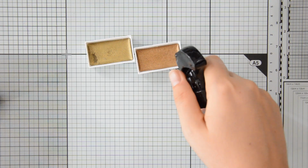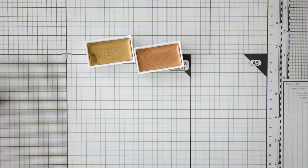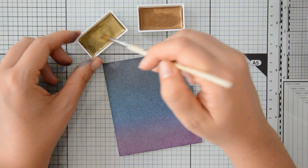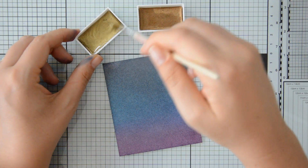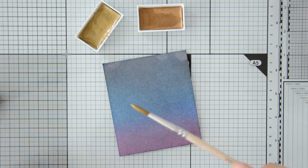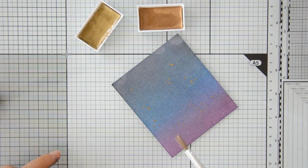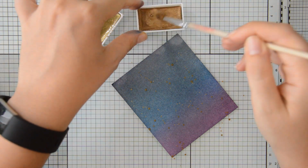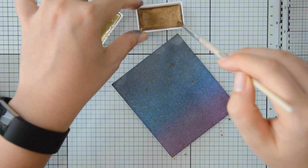I then took my bronze and gold watercolor pans from the Ganzai 36 watercolor set. I activated them with water, and then with a paintbrush I created my sky. I picked up the pigment and then I tapped on top of the paintbrush, moving it around over my background, and this created some small droplets that have the appearance of stars.